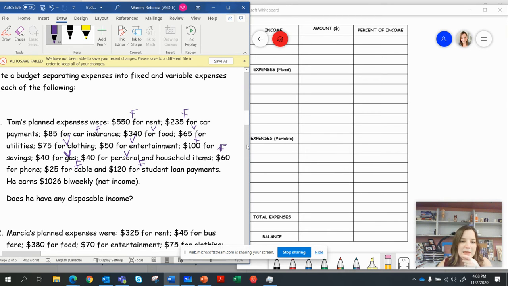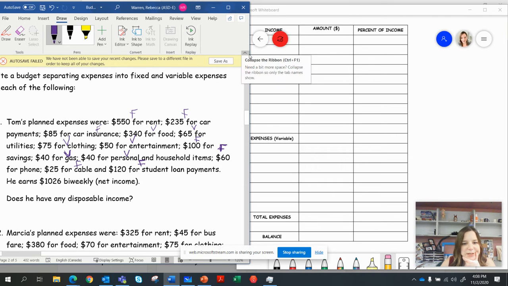So when we are looking at this person's income, we are going to assume they were paid twice that month. So just know it could change a little bit, but we are going to assume that they were paid twice that month. So we're going to start to fill in this chart here now, where we actually break down their expenses and look at the budget.